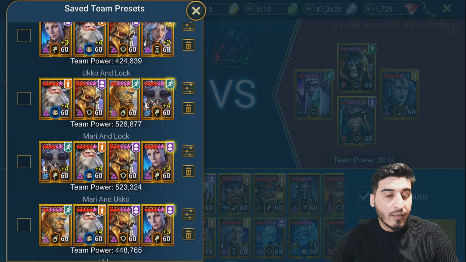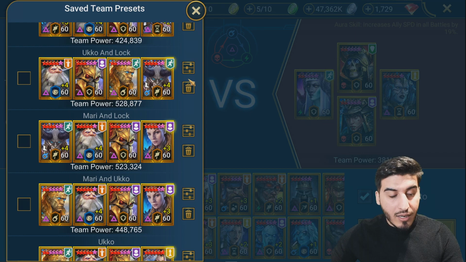This is for a team that runs Yuko and a lock. So that way you can reset, you can cleanse if Yuko stuns you. You can do ally attacks and all the good stuff. Then you have Mari lock. So this is facing opponent teams where they run a lockout and a Marichka. You can unlock your team, then you can go ahead and do your damage and kill everything.